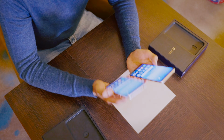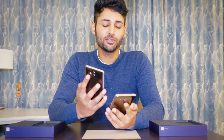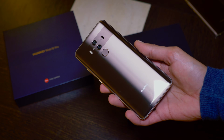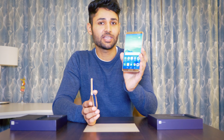For the most part, in terms of performance, both phones are going to be pretty indistinguishable. They both have the same chipset, and the 2GB of extra RAM on the Pro is only really going to come in handy in terms of extreme multitasking. As of 2017, not many applications actually use 4GB themselves. Now also with the Pro, whilst you do get IP67 water and dust resistance, unfortunately you do lose out on SD card support, which the Mate 10 does have.